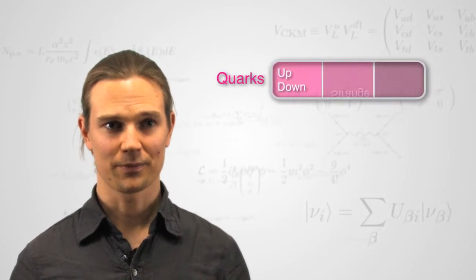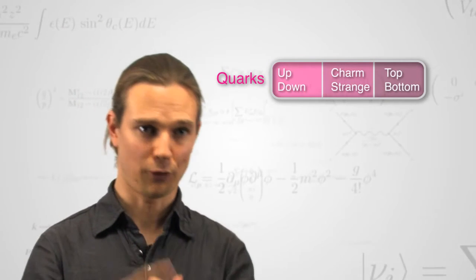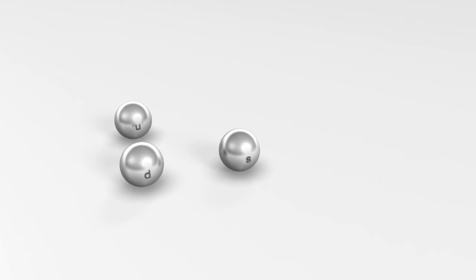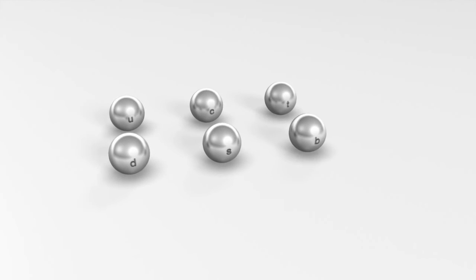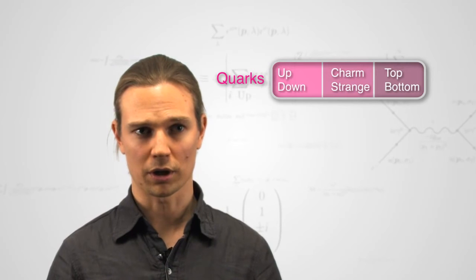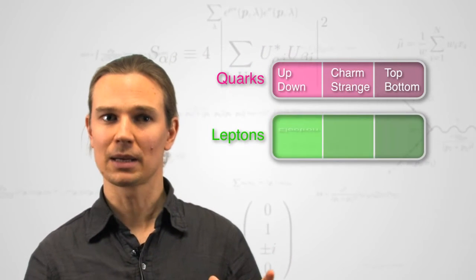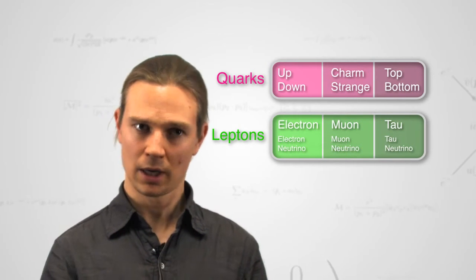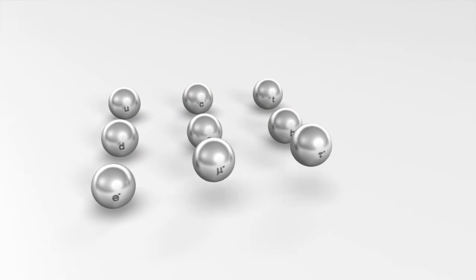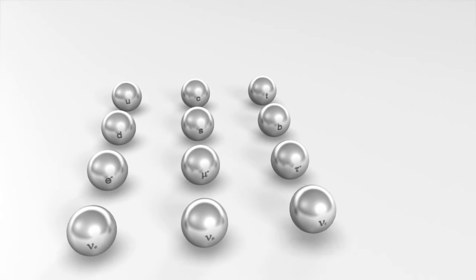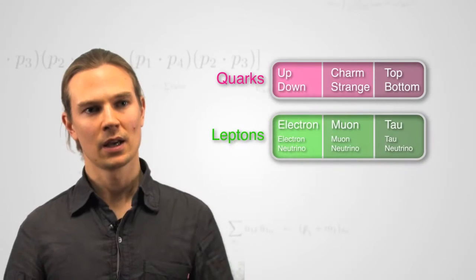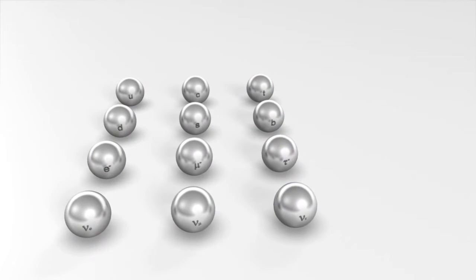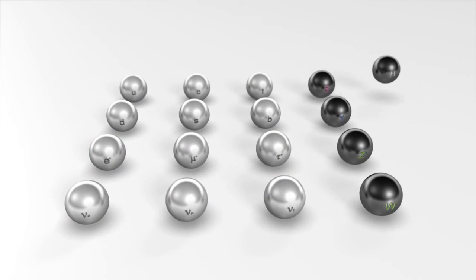At the beginning, there were only 3 quarks. Then a 4th, 5th and 6th quark was predicted and then discovered, and this gave us great confidence in the model. In addition to these quarks, there's another set of fundamental building blocks of matter, the so-called leptons. They are composed of an electron, their heavier cousins, the muon and the tau, and their neutrino partners. In addition to the fundamental building blocks of matter, the Standard Model also incorporates the fundamental forces.